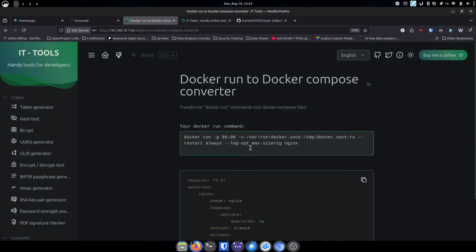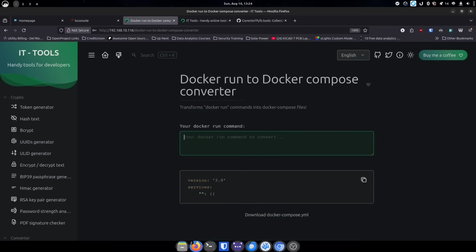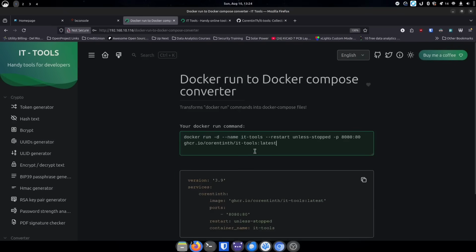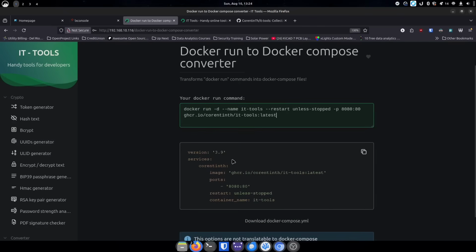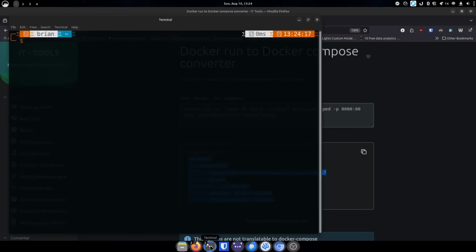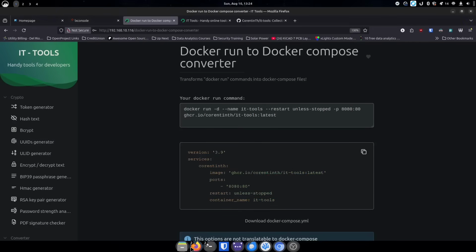We're going to go back to our little Docker, to our ITTools system that we're running here. And we'll just paste this in. And you see it gives us a nice little Docker command. Now, we don't need this one, so what we'll do is we'll grab all of this. We're going to copy that. We're going to use that here in just a minute. Now, first we need to set up a server. So I'm going to do Control-Shift-N, and I'm going to show you how to do this from scratch.